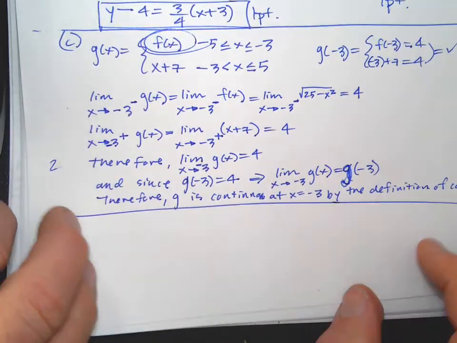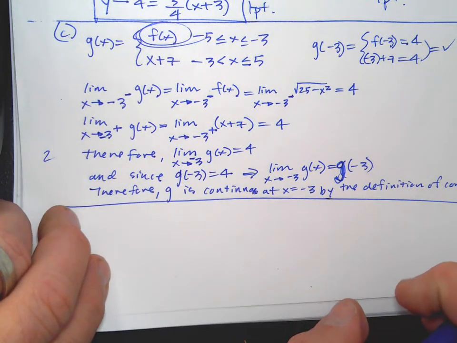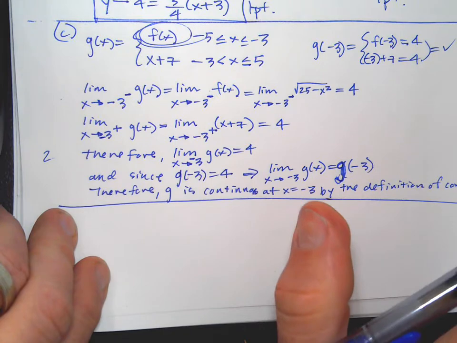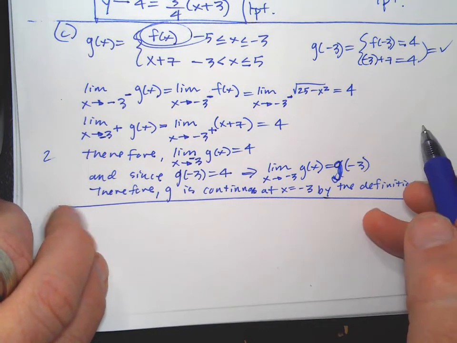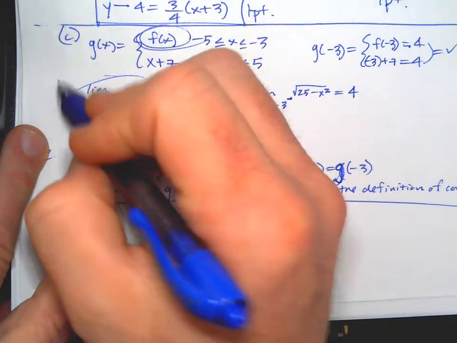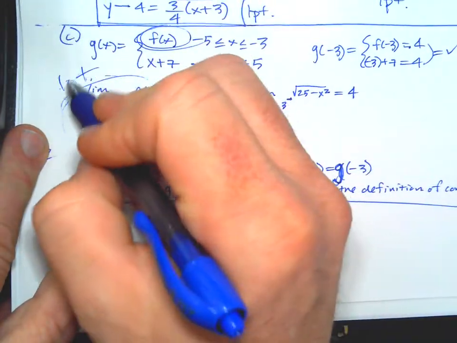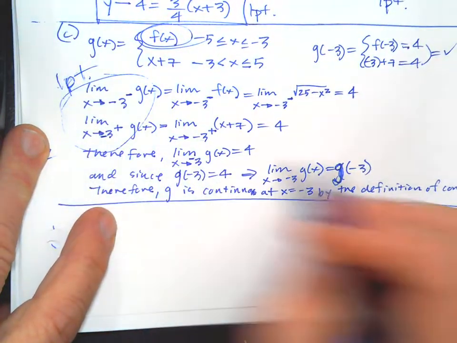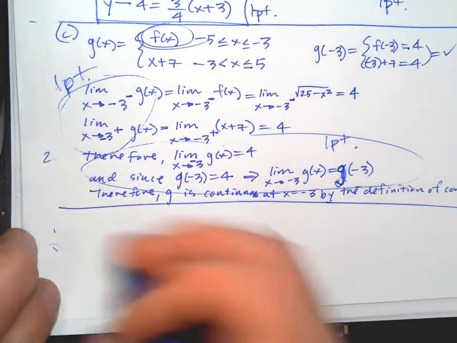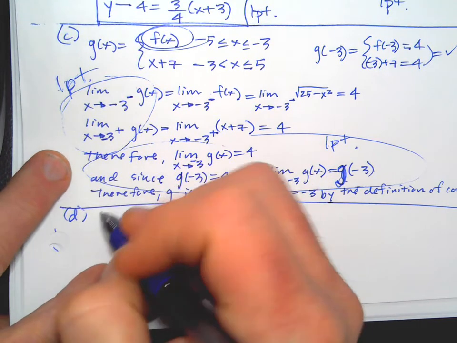Okay, now the 2 points here was 1 for considering the one side limits. If you didn't show the one side limits, you lost it. And then 1 for the answer with explanation. So the fact that you even did one-sided limits, that's a point. Like, hey, good job. You knew that you should do that. And then the final answer with the explanation is 1 point. Now D, you guys can't do, but let's do it together.